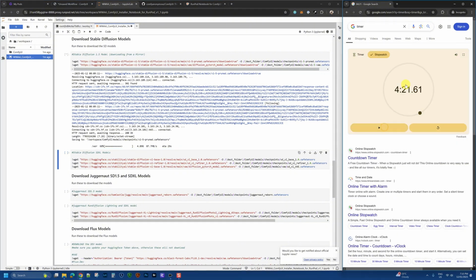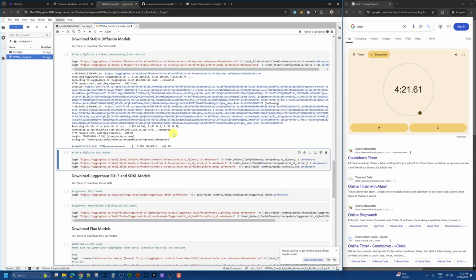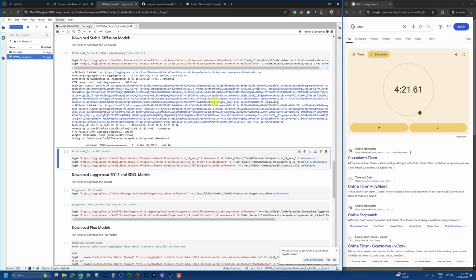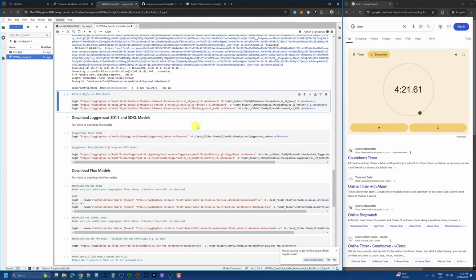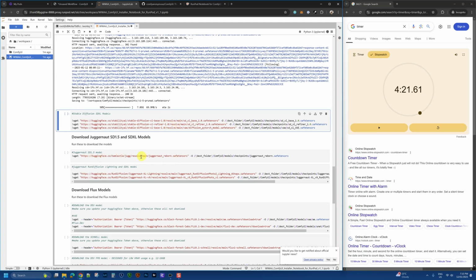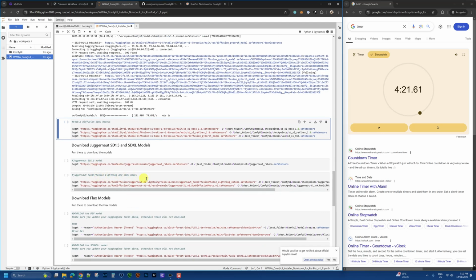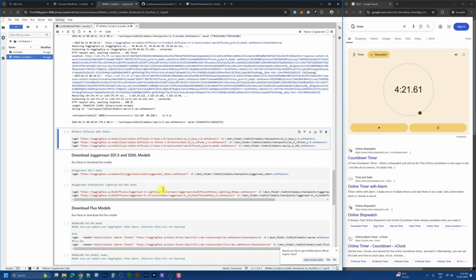So I'm going to pause this, obviously proving the point that we can run up ComfyUI very quickly using this notebook. And the only thing is, now you have a lot more control with this because you can choose to install which models you're going to work with. So if you want SD1.5, you can install that. If you want a more fine-tuned model, something like a Juggernaut SD1.5, that's also available here in the notebook. So you can just skip this step, skip that step, and just install it from here.